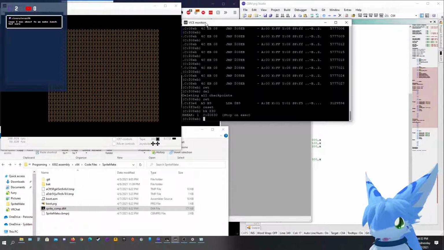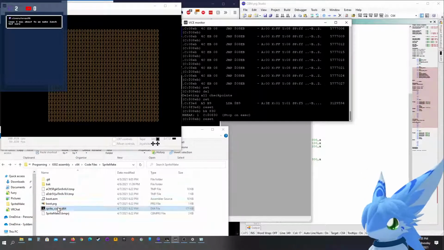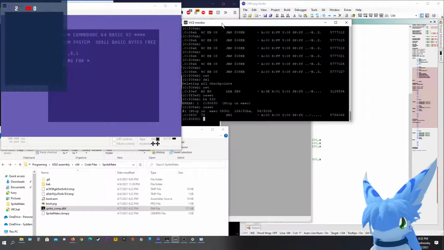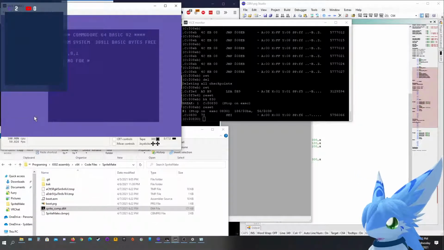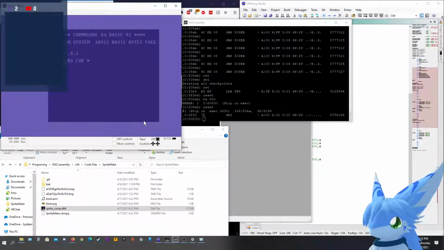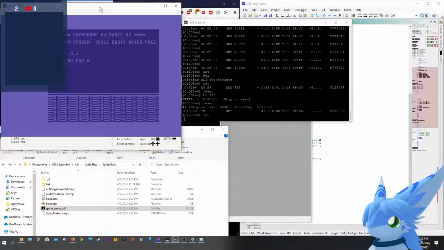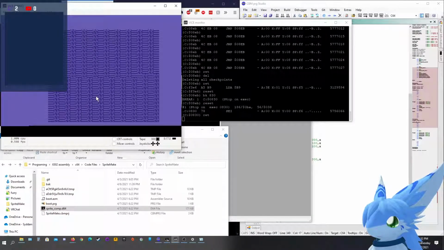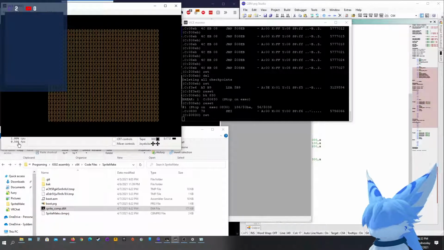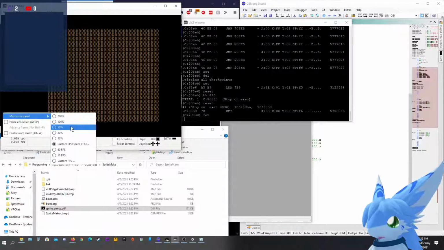Okay, then I need to reset. Make sure it's auto loaded again. Okay. And then I can set down the speed and really see what's going on. And return. Some funky stuff is gonna happen there, and then it settles in, just as it should.